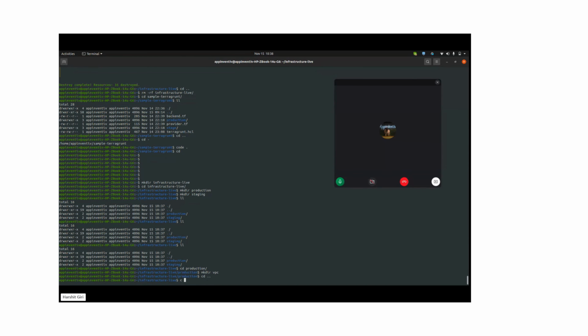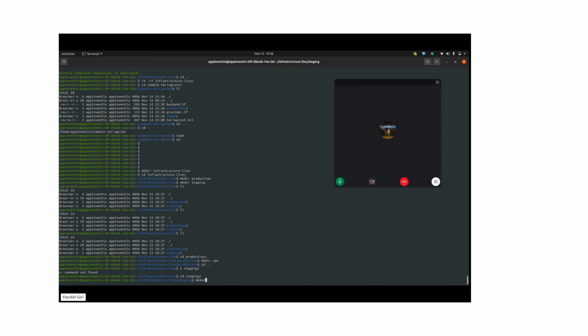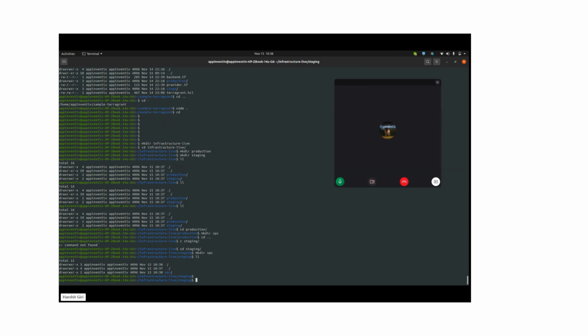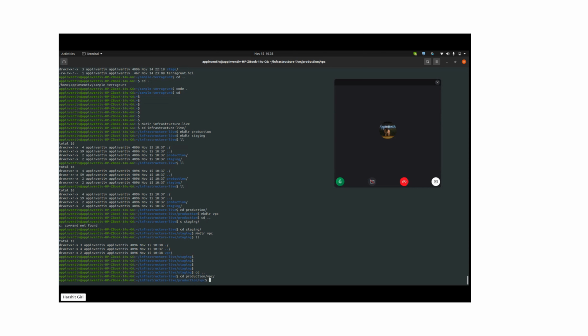Same within the staging. Within VPC, we create a Terragrunt HCL file, just like Terraform, a simple HCL file. Similarly for the staging.